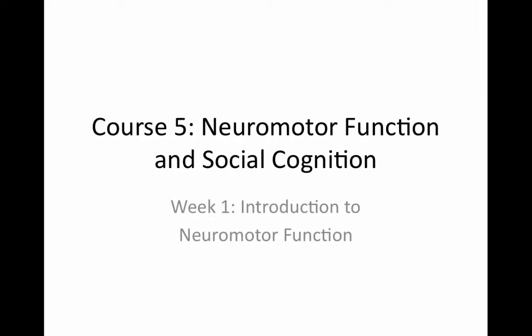Over the next 6 weeks, we will work in depth with the final 2 constructs of the neurodevelopmental framework presented in this year-long course. Although the materials I will introduce focus on neuromotor function and social cognition in particular, throughout this course I will also encourage you to draw upon what you now know about the constructs previously introduced in Courses 2, 3, and 4 as you complete assignments and engage in our live discussions and discussion forums. The goal of this is to think about the ways the full neurodevelopmental framework can support your own work and practice, including, but not limited to, neuromotor function and social cognition.